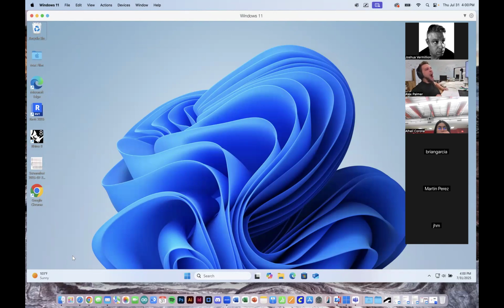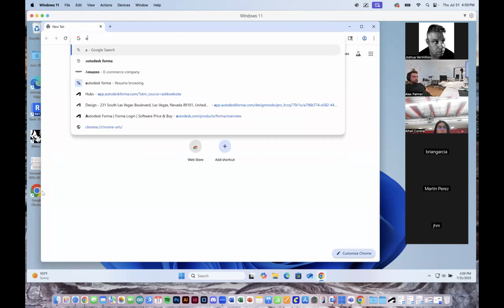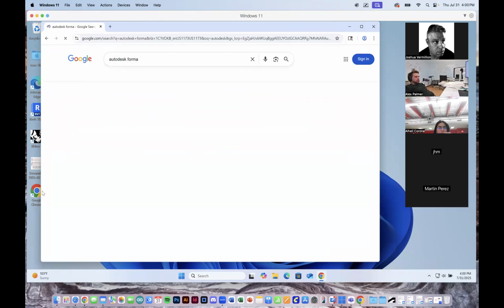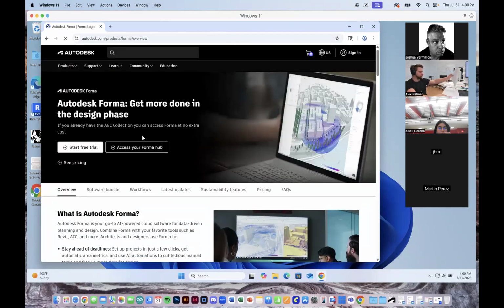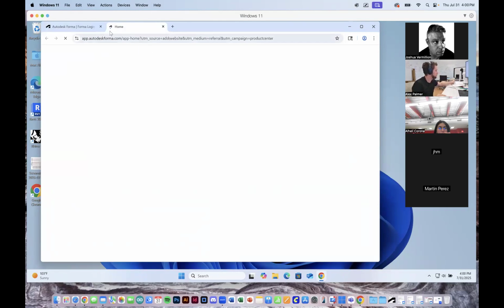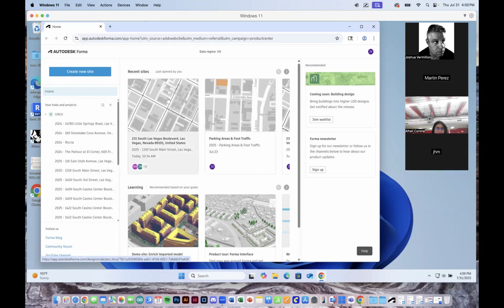Okay, right. So I'm just going to go ahead and open up my Chrome browser and go to Autodesk Forma really quickly and log in there. I found that when I get to a link that lets me access my Forma hub, it'll allow me to sign in, hopefully. Is it going to make me enter a code? Okay, I'm still signed in. That's good. So you can see this hub has some stuff from Deborah, a faculty member in architecture. I have some stuff in there. There's former studios, but our recent site, 231 South Las Vegas Boulevard, is here.